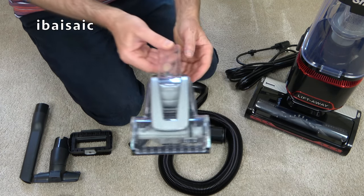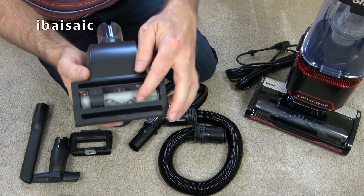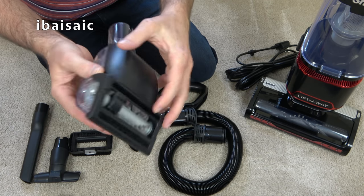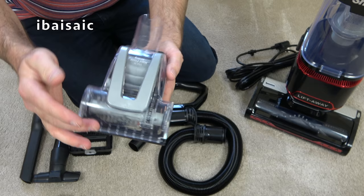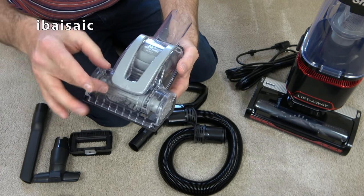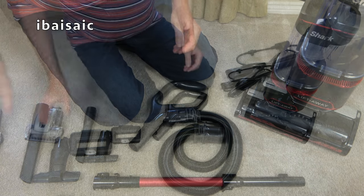With this pet model, we get a mini turbo head. This is just a standard head. It's not got the anti-hair wrap feature, just got regular brushes here. But that does open up, should it become tangled up with hair, you can actually remove the top part to remove any hair or unclog it if it becomes blocked.